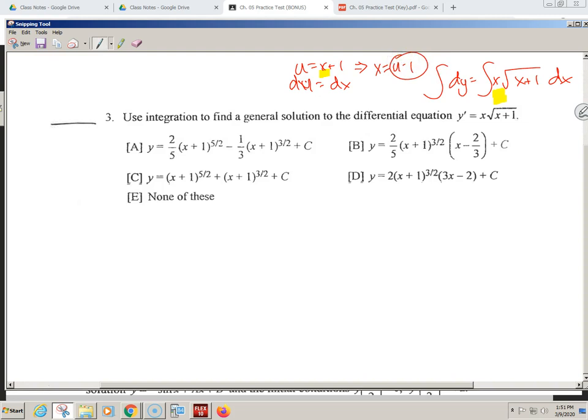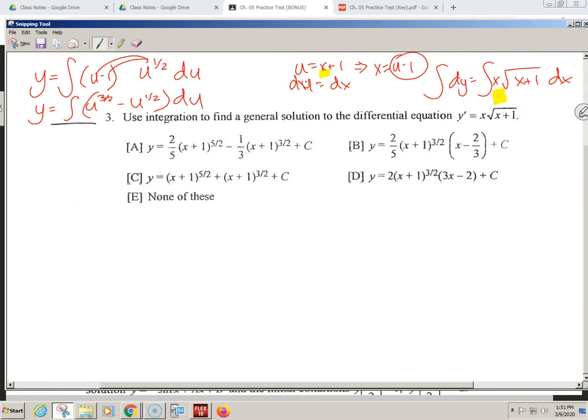When I go to plug in, what I'm going to end up having is, let's see, y equals, because integral of 1 dy is just 1. But then over here, I would have to rewrite that x unless I see that it's also just u minus 1 square root of u du. And maybe some of you remember, isn't square root of u the same thing as u to the 1/2? Can't I bring that in, to be u to the 3/2 minus u to the 1/2? Is there a rule that I can use to integrate?